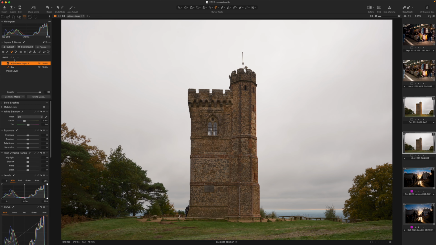I wanted to create some sunshine, and I thought I'd use some gradient filters to try and do that. So at the moment that is affecting the whole image. So I want it just to affect, I was thinking, this side of this tower here.